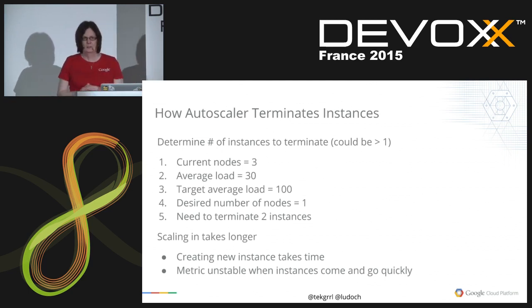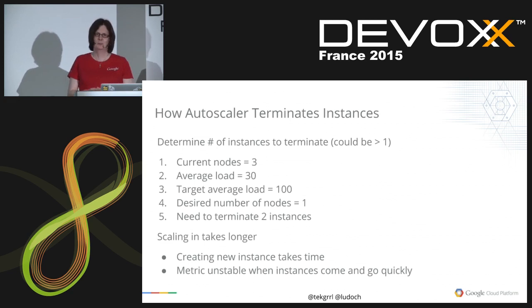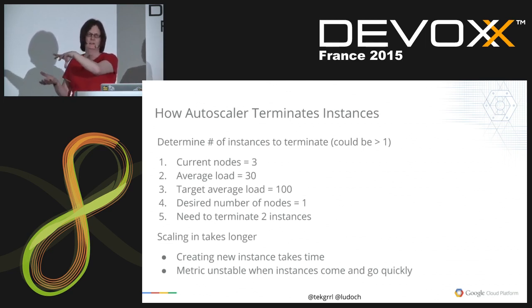Scaling in takes a little bit longer. We charge by the minute for Google Compute Engine instances, but we charge for the first 10 minutes and then per minute afterwards. So there's no point in bringing up a machine for a minute and then tearing it down. We'll keep it up for 10 minutes in case we need to use it again. After those 10 minutes are gone, it's a candidate to be removed. The way we work out which machine should be removed is quite complicated. But the whole idea is that these machines should be completely independent. Any machine should be able to run your work. So when we tear one down, the work can be run on some other node in the cluster.